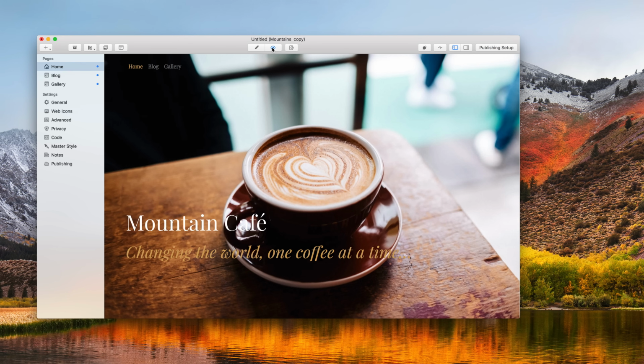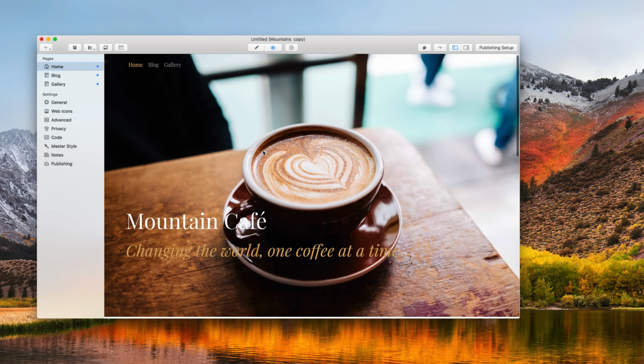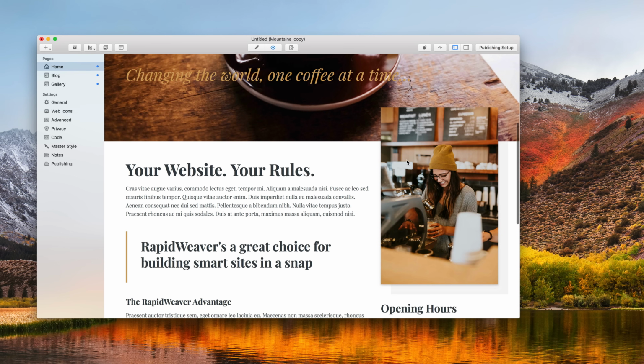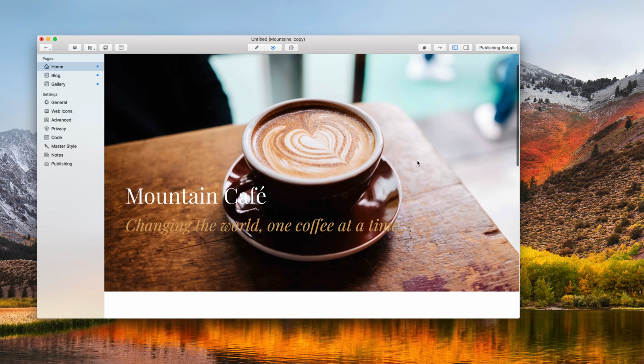What I love about this theme is the subtle animations as you scroll. Let me show you that. You should have noticed there as we scrolled down the page, both the main content area and the sidebar content animated and faded in as it came into the viewport. If we scroll back up, you'll notice that they fade out again.